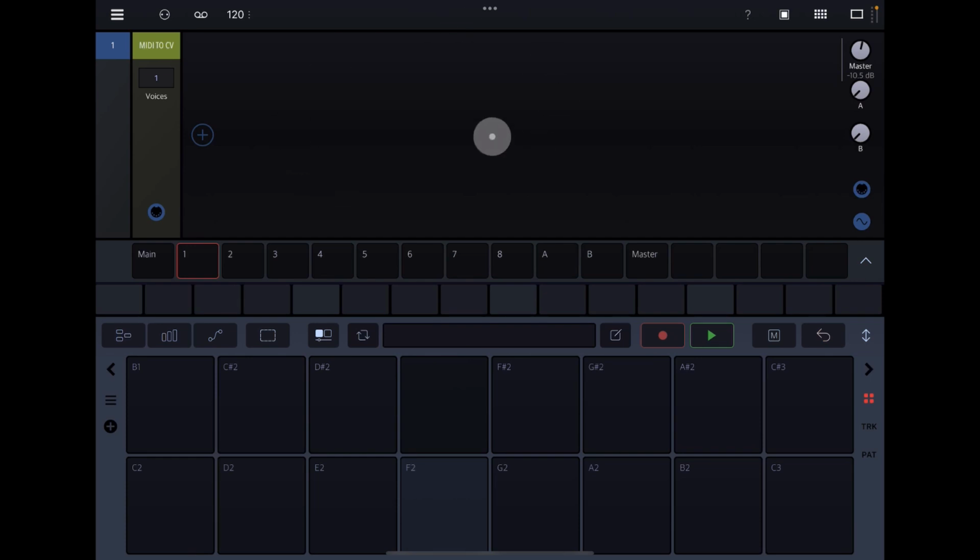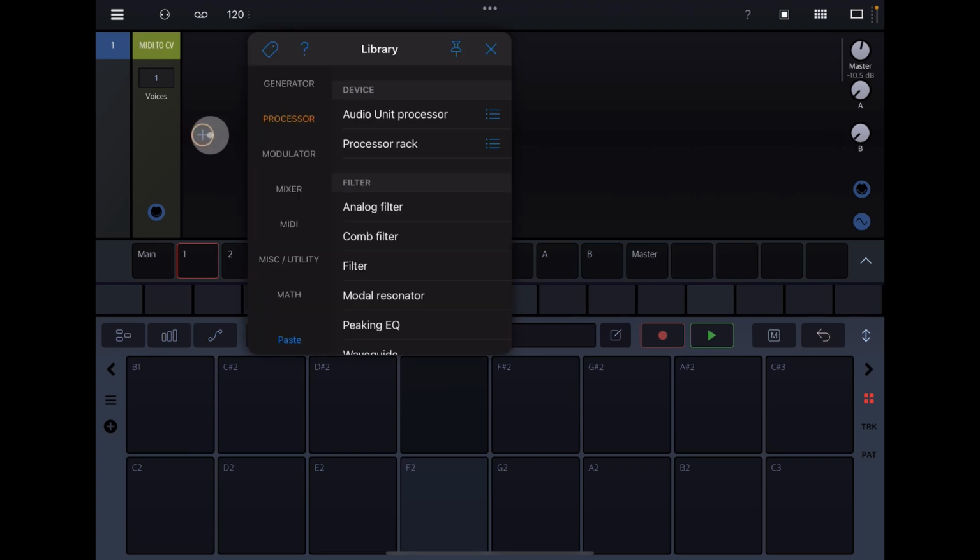Today we're going to do some creative self-generating sequences, and we're going to affect that sequence with Flux effects by 4Pocket. So you can do some really interesting stuff very easily, just using one track in Drambo and really not having to do any real work at all, and you can just listen to this thing generate and change. It's very cool. So first thing we're going to do, we're going to add a random module here.